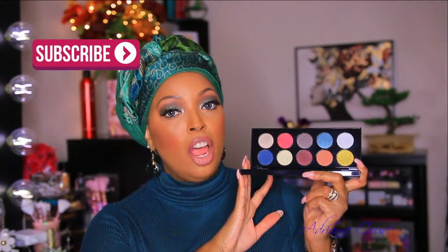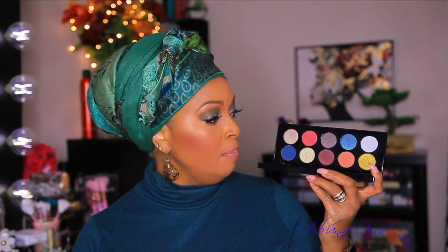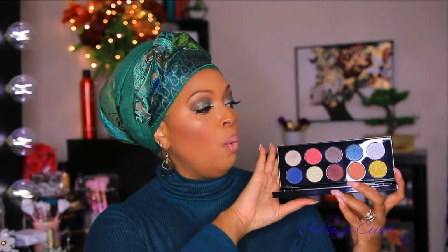I'm not sure how long this has been out, but this is probably at least 2 years old, so it's not new. And it looks like an all metallic palette. It doesn't have any of the special shimmer shades in it. I was aware of that when I got it. I didn't think I was going to get this palette, but I ended up wanting it. I thought these shades would be really pretty with the Great Matte palette, that I could turn out some really good looks, and I can't wait to get into it and see what I think of the looks.